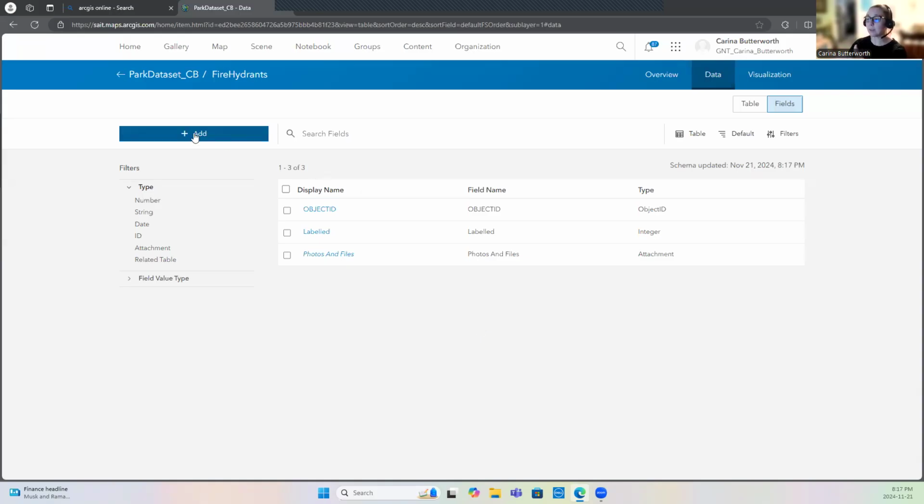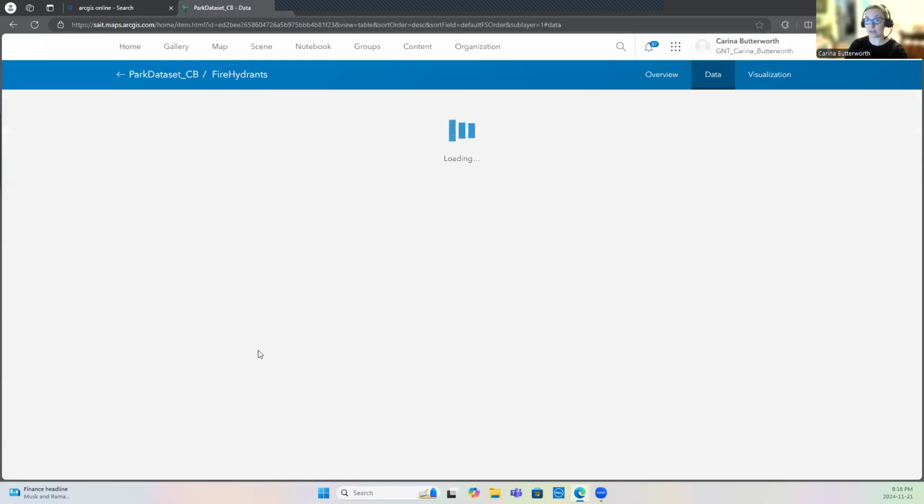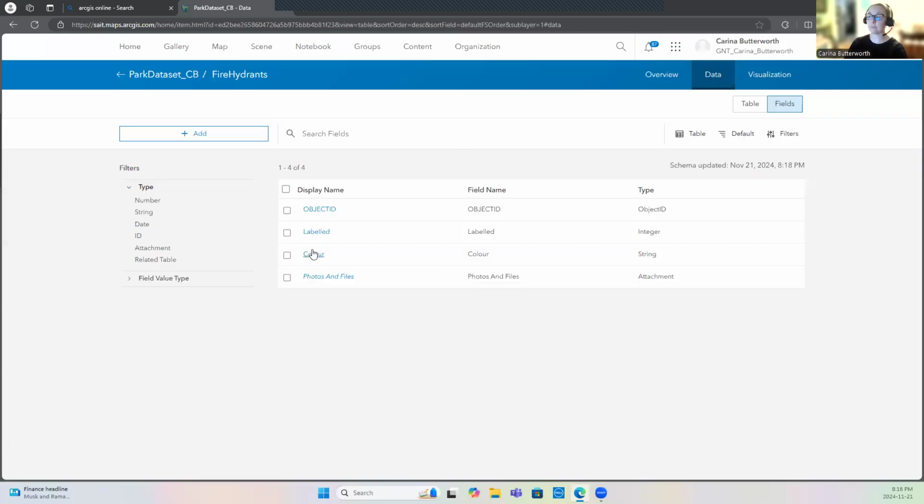So then maybe another thing I can do is color. So we have our color. That can be a string, so I can uncheck that and add new field. Now, knowing your area first is helpful. Maybe the fire hydrants are different colors. If you have everything as yellow, then there's no point in having that attribute, because if everything's the same, then what am I really trying to show? I'm not showing any relationships. I'm just saying that, yeah, this is the same thing over and over and over again.